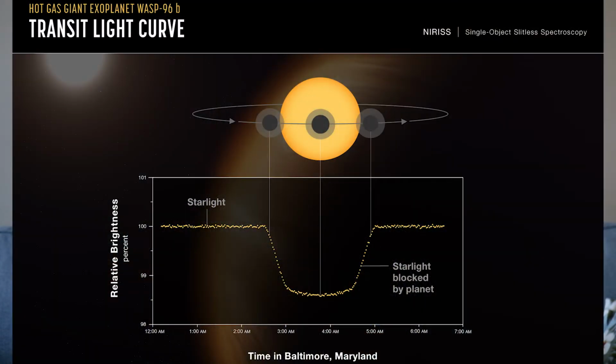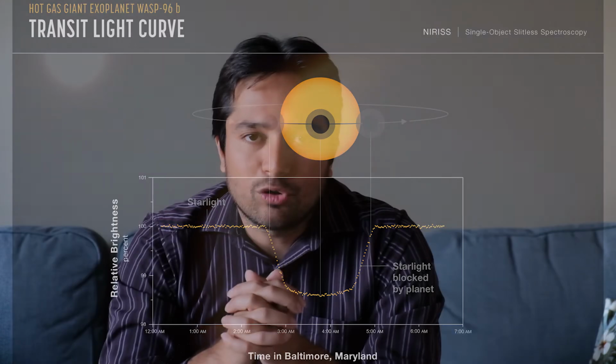And also the James Webb Space Telescope looked at the light curve of this planet as it orbits its star. And what you're seeing in this graph over here is the dip in the light of the star as the planet passes in front of it. And the dip is actually very, very minute, but the space telescope can actually get a very, very good read on the very minute changes in brightness. So you can get pretty accurate information about the size and mass and other properties of the planet.